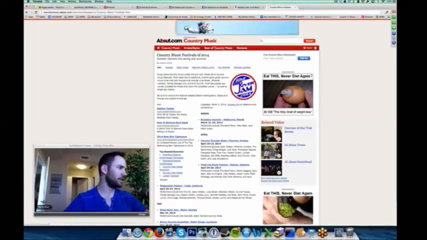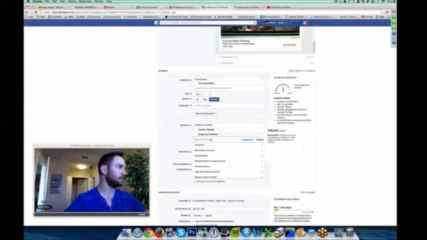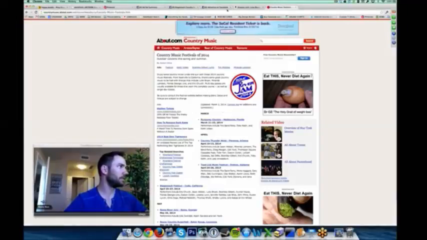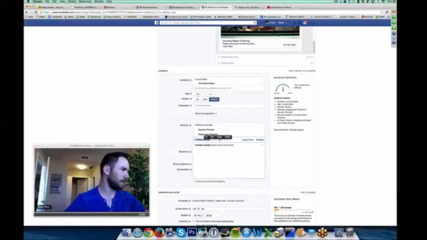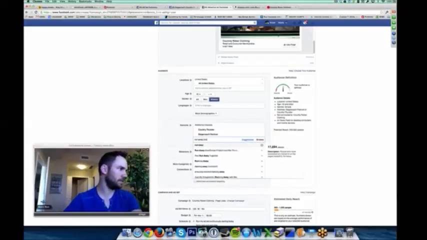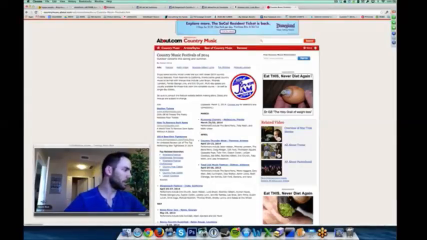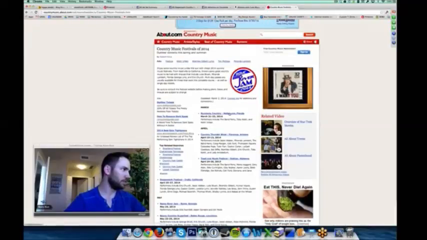Runaway Country, Country Thunder, Toad Lick Music. So let's go. Runaway... What was it called? Thunder? Oh, Runaway Country? I don't know what this is. So that Runaway Country? So that didn't really work, right? That one's not really big enough, maybe. Or they don't have a Facebook presence. Oh, that one's in Melbourne, Florida.